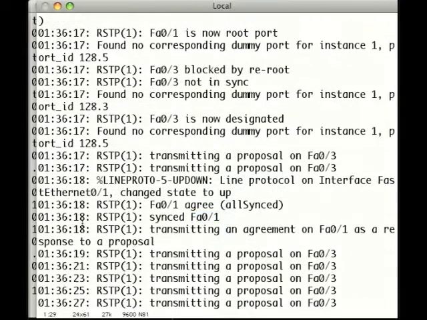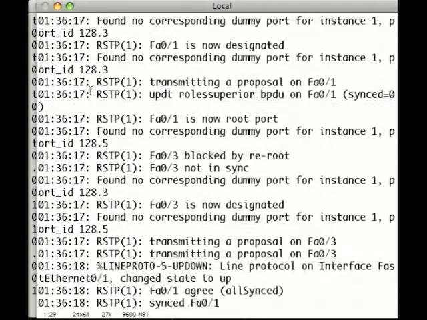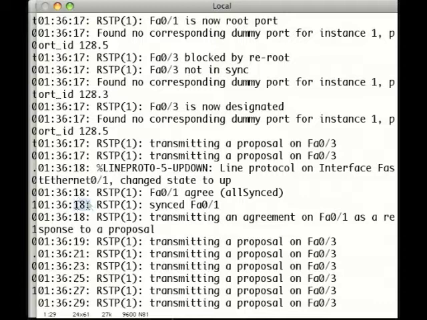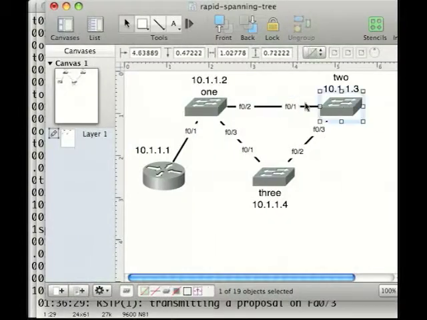So you can see how fast that worked. The port came up, changed state to up, at 16 seconds after the minute. And by 18 seconds after the minute, in less than 2 seconds, switch 2 realized that Fast Ethernet 0/1 needed to become a root port, made it a root port, realized Fast Ethernet 0/3 needed to become a designated port, sent a proposal to switch 3, received an agreement, and started forwarding.